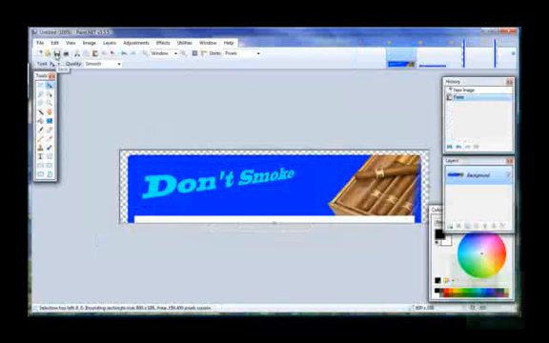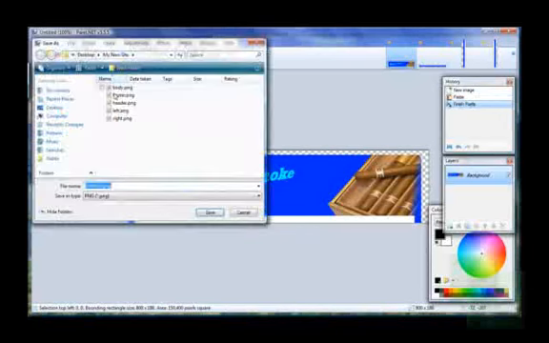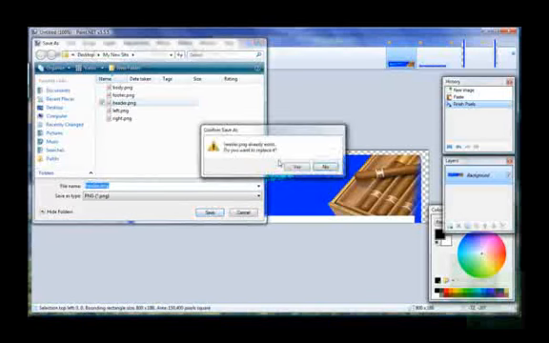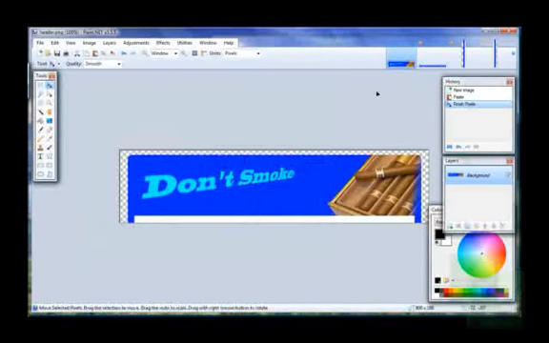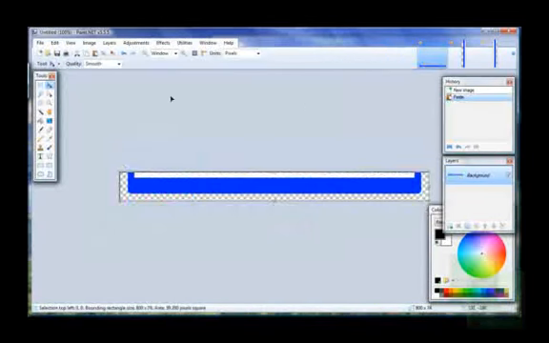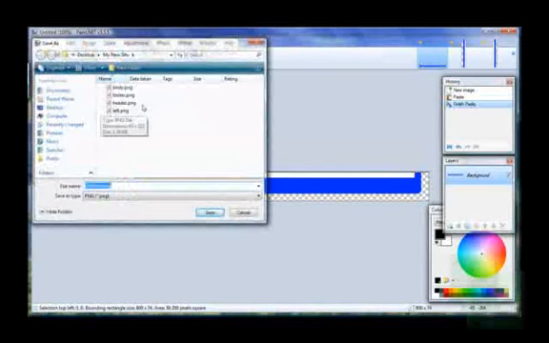All right. So we close that. Now we're going to save this one as the header because that's what it is. And once again, it's a PNG. And we can close that. I'm going to save that as the footer. Right there, see footer.png.